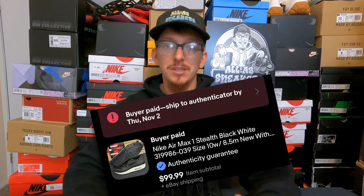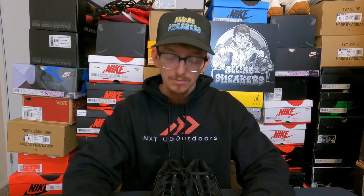Once your listing sells you'll get notified, and it's as simple as hopping onto that listing and clicking 'Get free shipping label.' You're going to notice some weird lines on the shipping label — whether that be characters on the first or the third line — don't edit it, keep those the same. This is for the eBay authentication center.